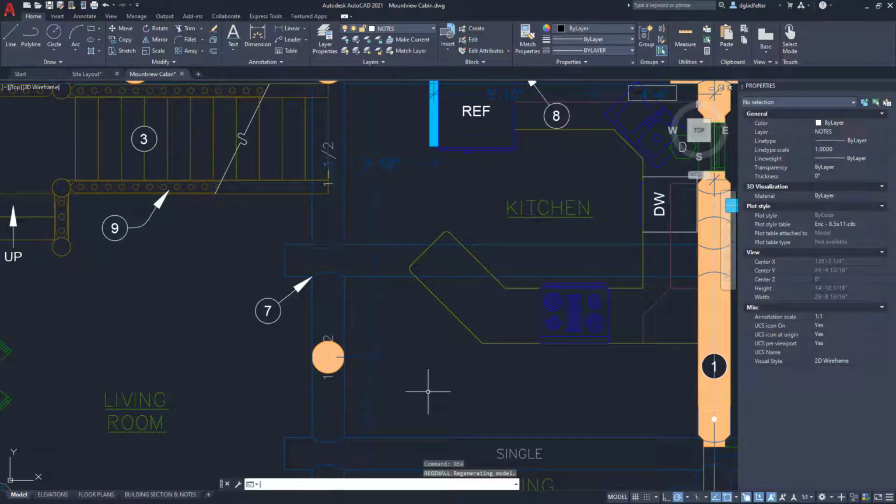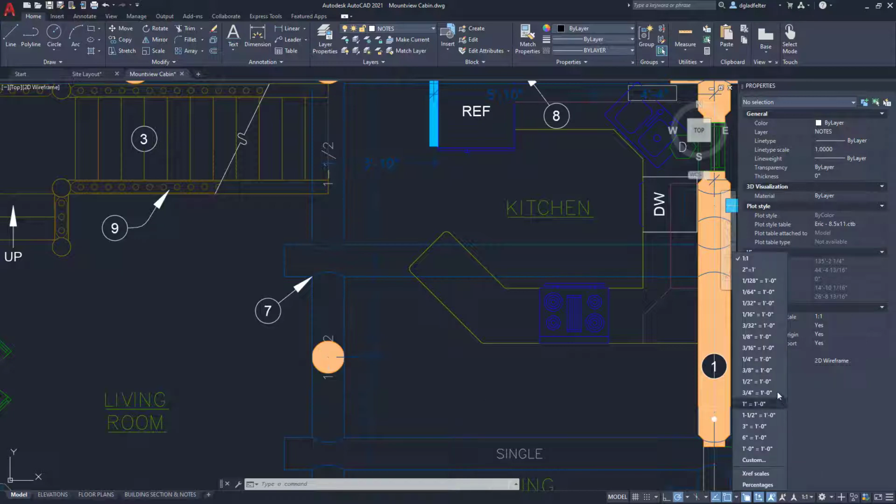Well, the secret, if you do choose to set all of your line type scale variables to 1, MSLTSCALE, PSLTSCALE, and just regular LTSCALE, to make things work properly in model space, you do need to set your annotation scale. You'll see right here in my status bar, my current annotation scale is set to 1:1. So my line types still all appear completely continuous.